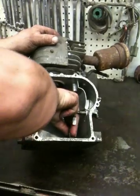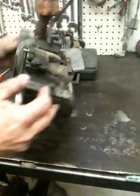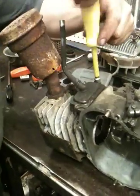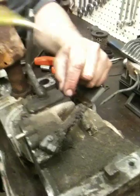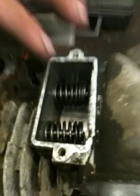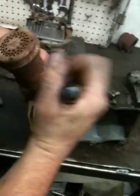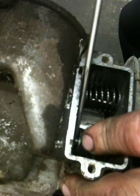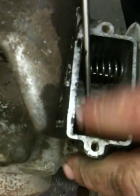Remove the pusher rods. And what we'll do is we'll remove the valve cover here. Basically, if you look in there, you'll see your intake and your exhaust valve. To remove these, there's a groove. I think it'll be easier to show you when I get them out of there. I need to show them how to get them out.